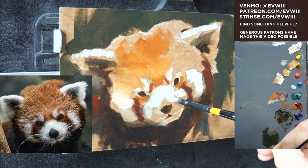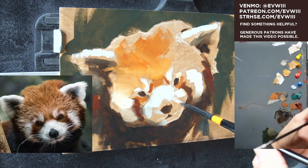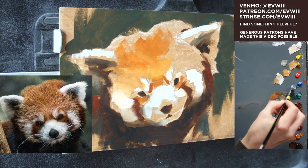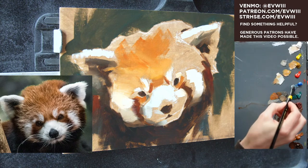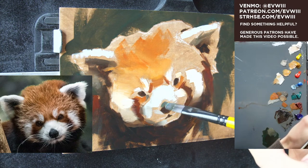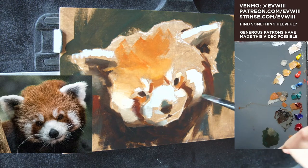So there is, forgetting her name, a phenomenal painter of animals, just amazing. Yeah, if I can remember. Any time I'm painting, a current living painter, I'm always in my mind just kind of picturing her work. Jennifer's, I think, or maybe, I don't know. I'm going to stop myself before I get it wrong.